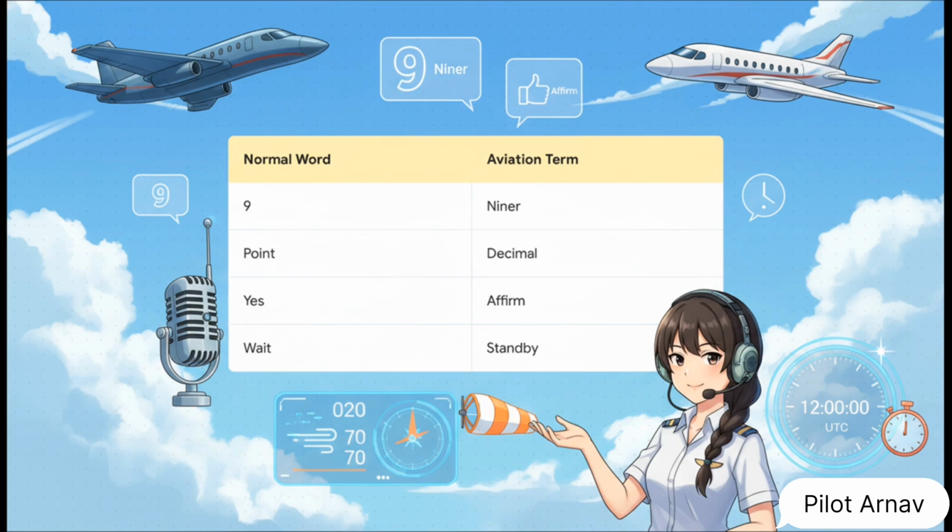And here's an absolute golden rule. We pronounce numbers individually. If the wind is from 020 degrees at 70 knots, you don't say 20 or 70. You say 0-2-0 and 7-0 knots. Remember, English might not be the first language of the controller you're talking to, so enunciating individual digits totally prevents them from accidentally writing down a completely wrong heading or speed. Oh, and time? Time is always strictly read in UTC. Plus, your cockpit clock must be accurate to within a mere 30 seconds of UTC.